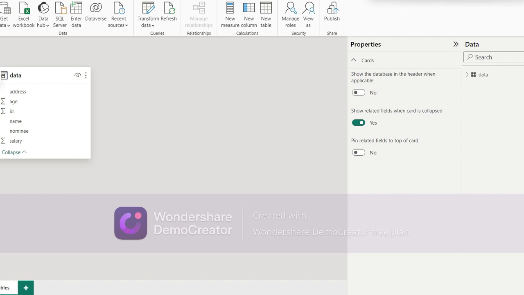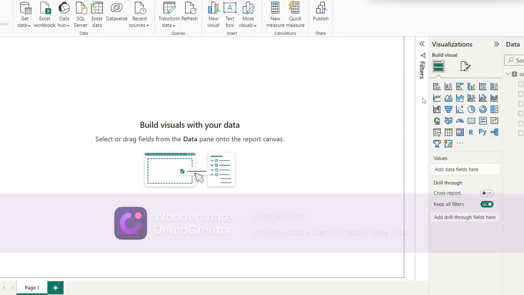Model means relationships between the data, like a star schema or a snowflake schema. If you have two or three tables, you need to model between them, to create a relationship between the two or three tables. Now we have only one table, so we do not do this work in the model view. So what we are doing here is just creating a simple report from the given table.